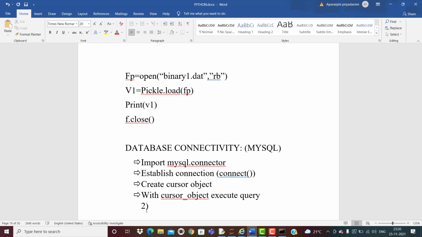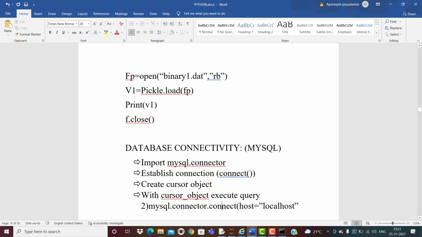Here we need to follow mysql.connector.connect. Using the connect method, we need to write the host name. This is a standalone machine, so we can write localhost, or otherwise if it is on a server, you write down the host name.